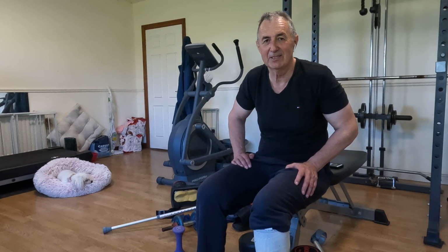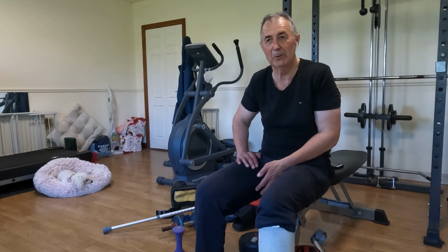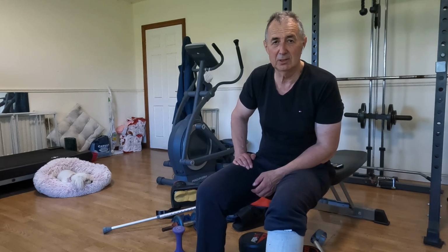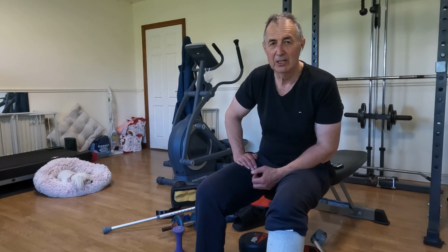Once I get the cast off, it's going to be all loose and floppy, and I won't be able to tighten it, which was a big shock to me actually the last time. I don't know why it should be. Logically, that's what happens if you immobilise something. You lose the strength, you lose the muscle very quickly. And with my other calf, I just couldn't even tense it.